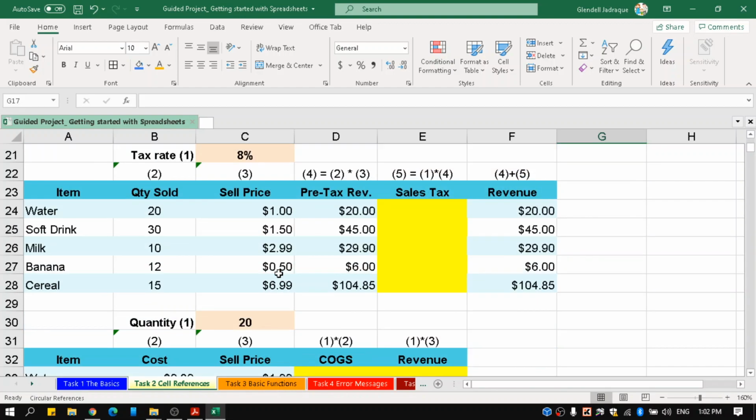So here in this exercise, we are to calculate sales tax, which is 8%, right? So how do we compute sales tax? All we need to do is multiply the tax rate by 4, which is this one, the pre-tax revenue.